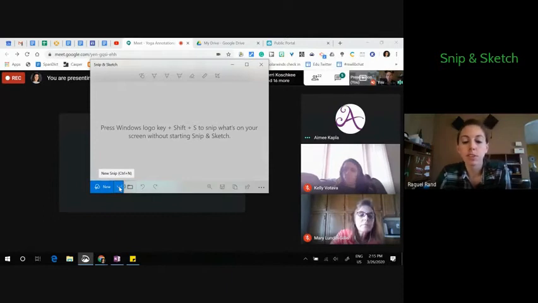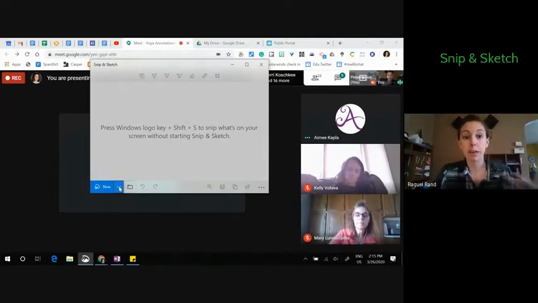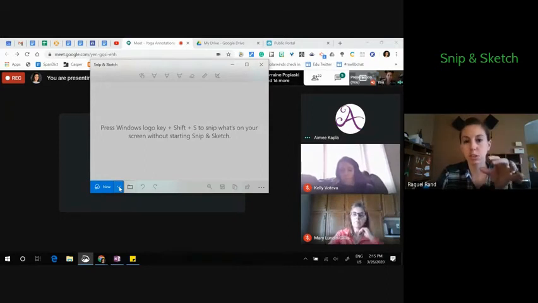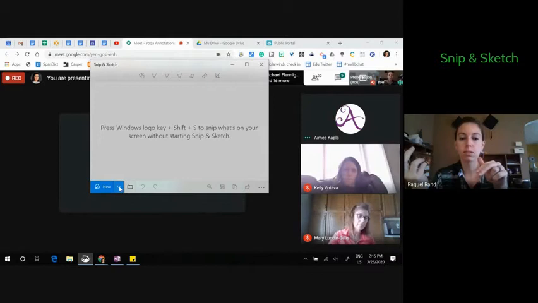So if you've ever wanted to take a picture of something on your screen from a different drop down, a lot of times you can't do that because when you try and grab your snip and sketch tool, then when you try and go into something to show a drop down, that drop down has now disappeared.